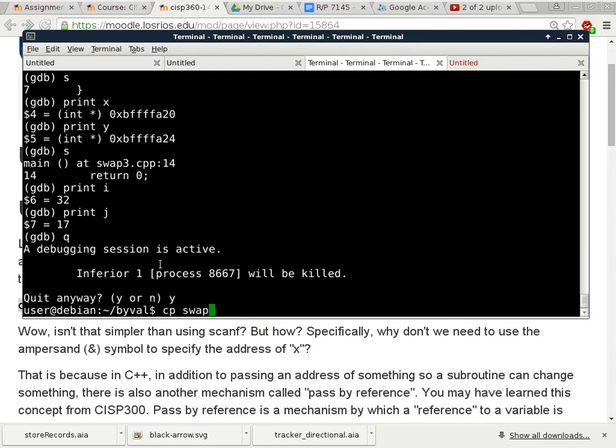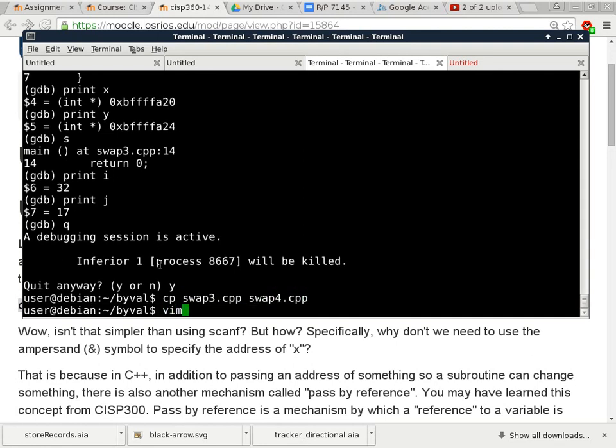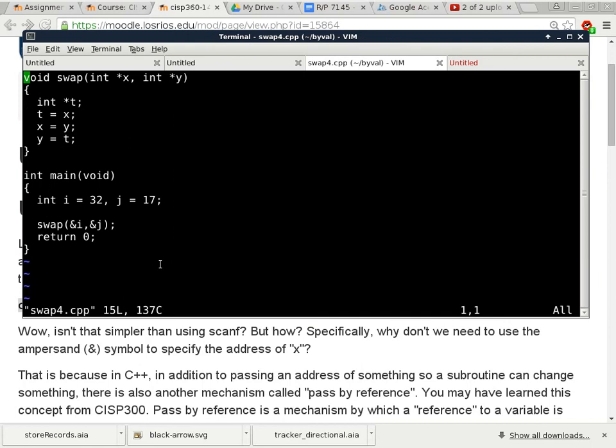So now we copy swap3 to swap4. Swap4.cpp. My mistake is forgetting the dereferencing. So now I just add a dereference to everything. Now I'm saying, look at the map. X is a map, follow that map, go to the item at that location, and do something about what is at that location. That's what this is saying. Do you think that's going to work? It's not supposed to work, but it does.